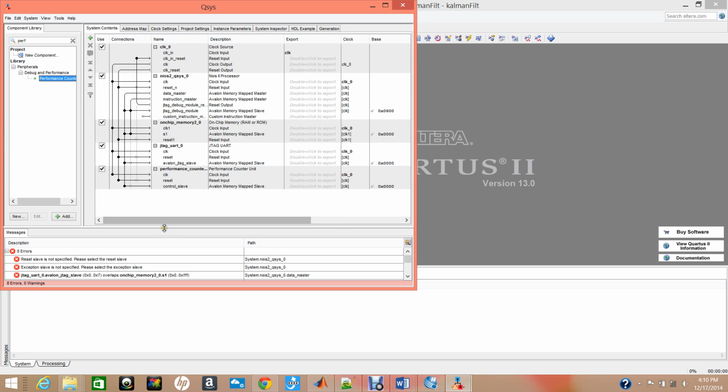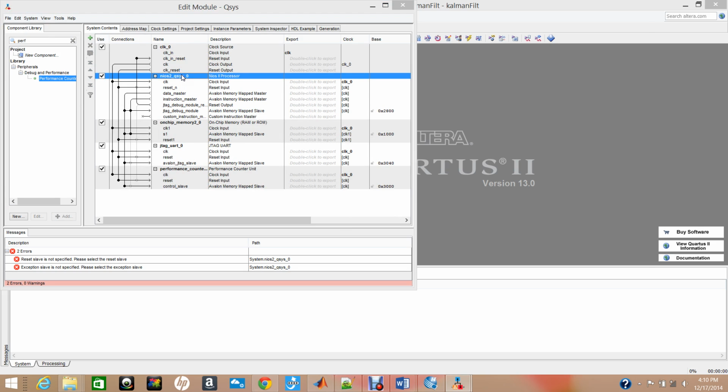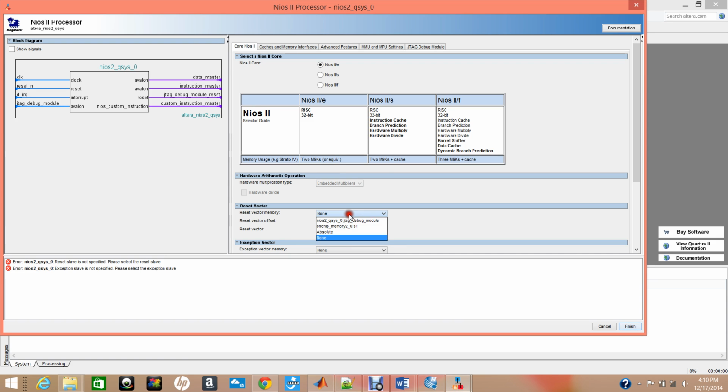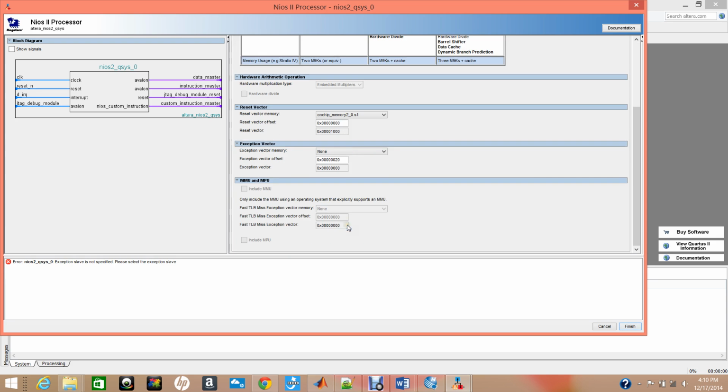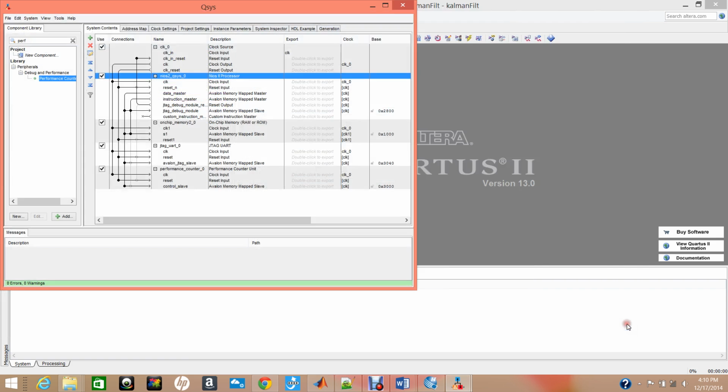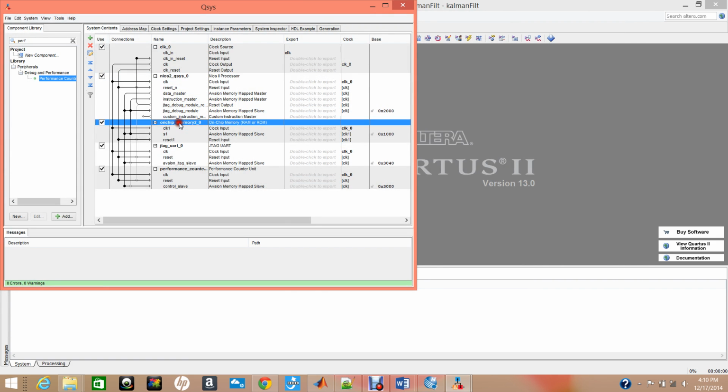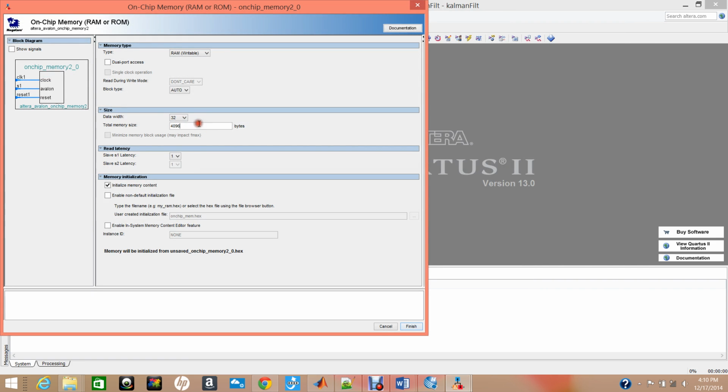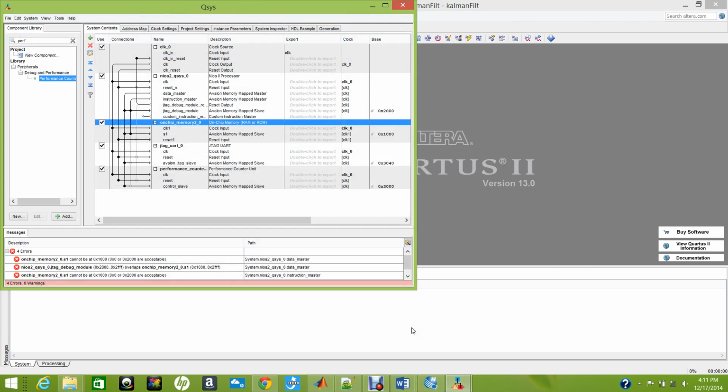So we have theoretically 8 addresses down here, which can be reduced to 2 by assigning base addresses. Once we have assigned the base addresses, we can go and check Qsys, and we can assign the vector memory to onchip memory, and then you go for onchip memory and you can increase the size to 8192, bigger the better.